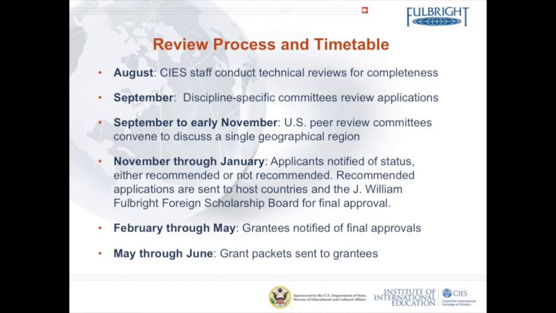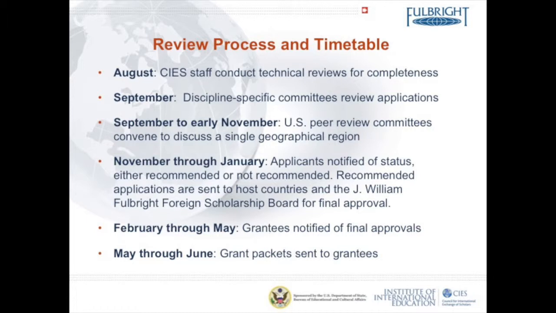We often catch things like page limit in tech review, and we'll send it back to the applicants and ask them to submit revised copies before we forward the application on to the peer reviewers. In September, applications move forward to discipline review. The first stage here is that your application is going to be evaluated by a panel of experts in your field. They could have experience in numerous countries overseas, but the discipline is what they have in common.